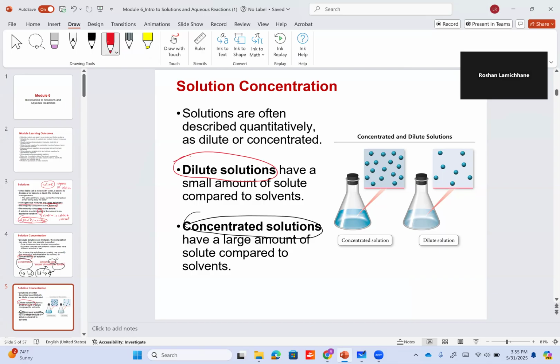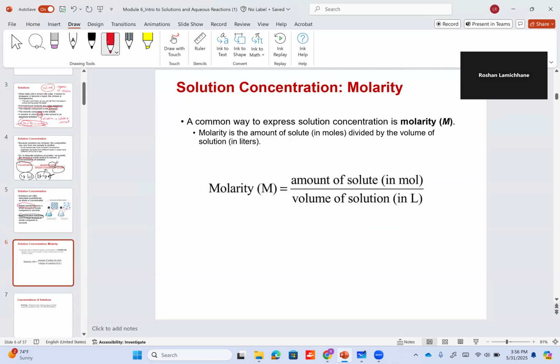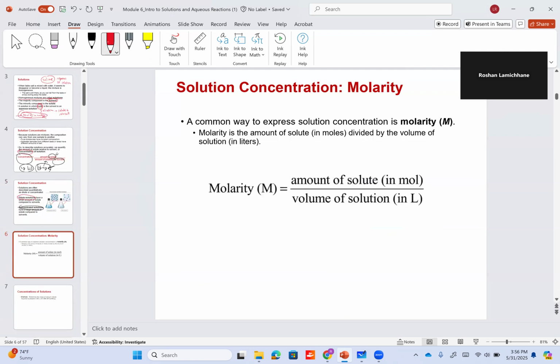Regular size spider, house spider is smaller than a mouse, and so on. That is why whenever we say that a solution is concentrated or dilute, we are comparing two or more solutions and then making that comparison to say whether the solution is dilute or concentrated. Now, how much solute is dissolved in a given volume or a given amount of solvent or amount of solution can be expressed in different units.